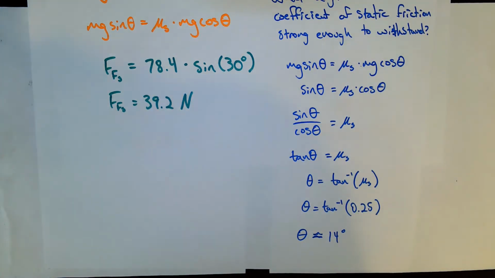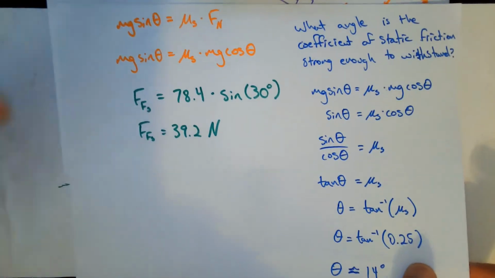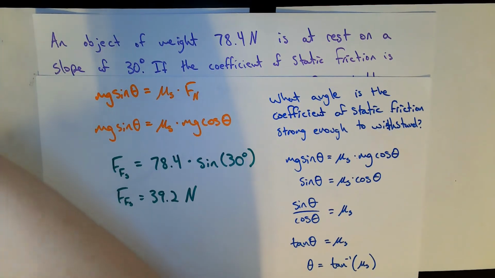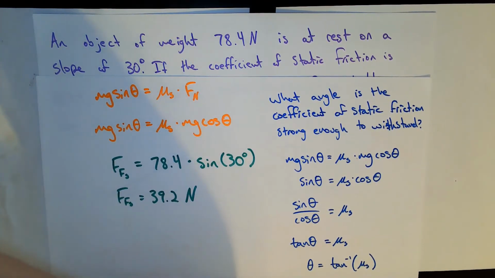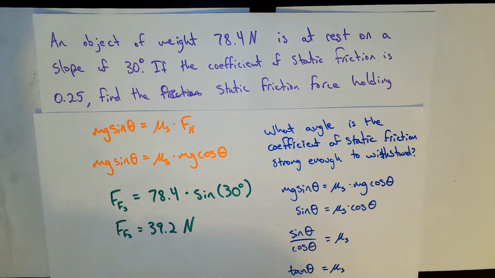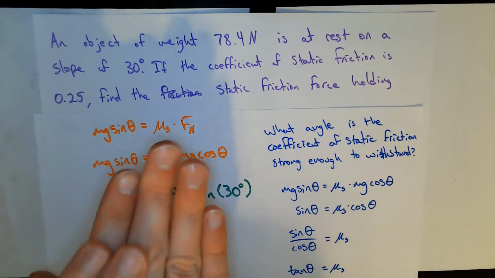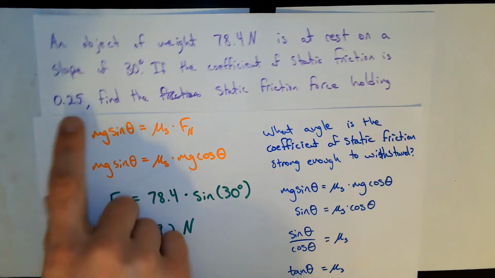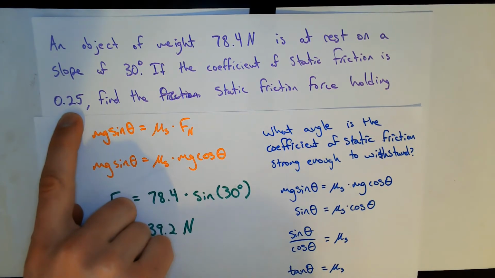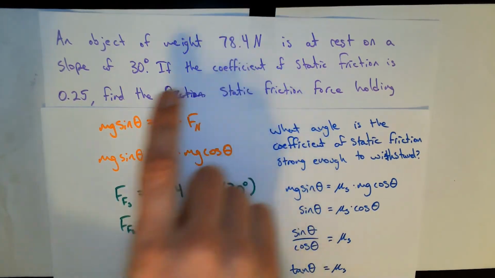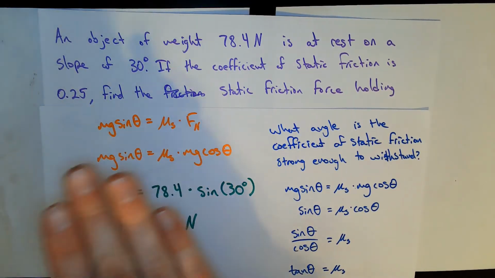What that probably means is I should not have picked such a big object's weight. The weight was pretty large, 78.4 newtons. How many kilograms is that? That's 8 kilograms, and that's a pretty low coefficient of static friction. Recall that aluminum on steel, which is pretty slick, was like 0.6 for static friction, 0.61. So this is super slippery. I didn't really think about that. That's a pretty steep angle for a pretty heavy thing at a really slick coefficient of static friction.